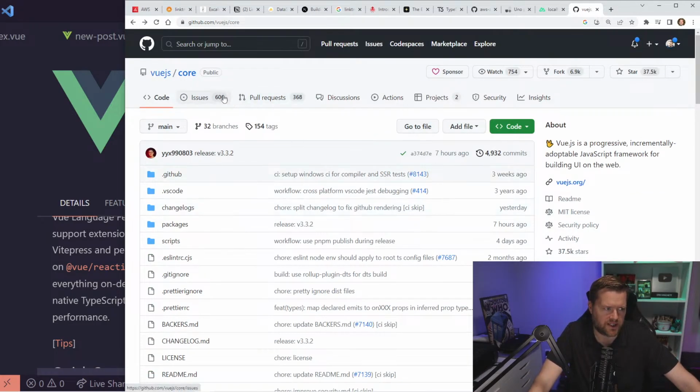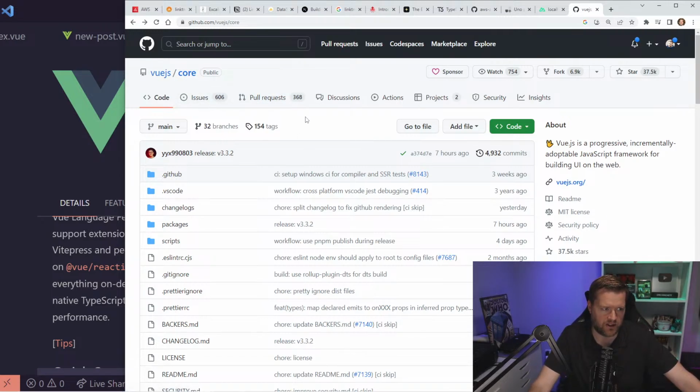That's another thing. People sometimes see this and they're like, 600 issues? What's the Vue core team doing, nothing? Why is it 600 issues? This is a little bit of a tangent, but the number of issues doesn't really show the health or strength of an open source project.